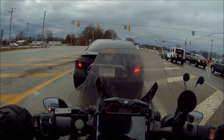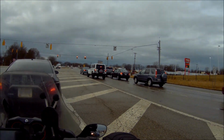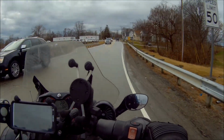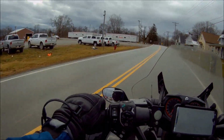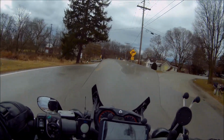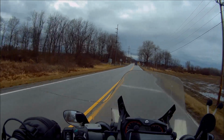You know, it's January 11th. Spyder's saying it's 66 degrees, but we're picking up some heat from the motor. I think when I left work, it was close to 60. So this is Lithopolis Road. I'll go up this way just a little bit, and this is just going to be a super quick little video. You know, I'm starting to get excited for next year's riding season, but I haven't planned anything.